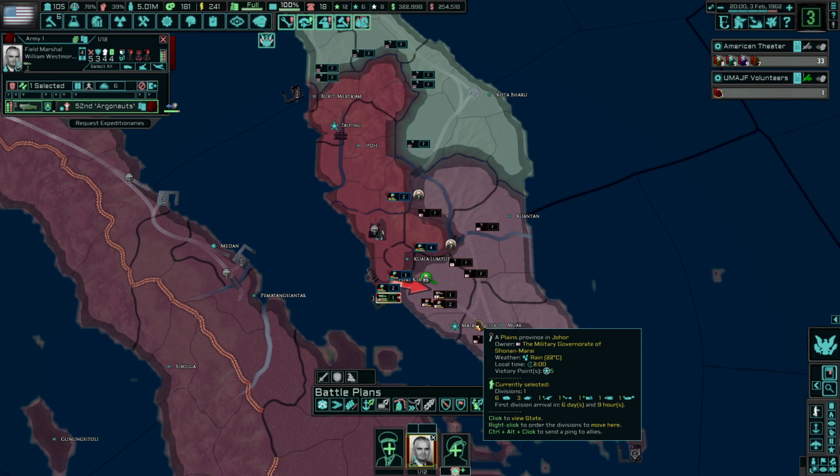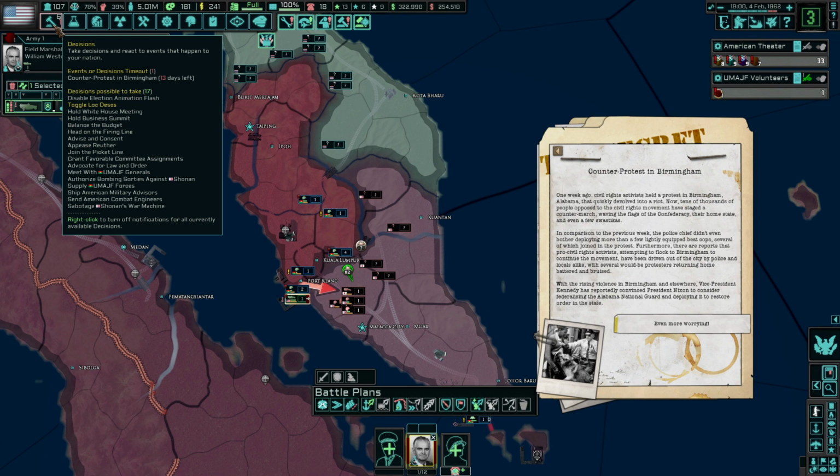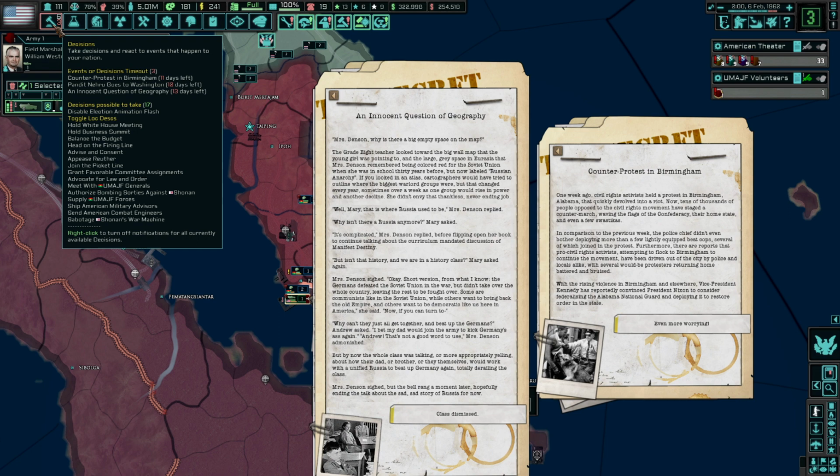Counter-protest in Birmingham. 1 week ago, civil rights activists held a protest in Birmingham, Alabama, that quickly devolved into a riot. Now, tens of thousands of people opposed to the civil rights movement have staged a counter-march waving the flags of the Confederacy, their home state, and even a few Hakenkreuzes. In comparison to the previous week, the police chief didn't even bother deploying more than a few lightly equipped beat cops, several of which joined in the protest. Furthermore, there are reports that pro-civil rights activists attempting to flock to Birmingham to continue the movement have been driven out of the city by police and locals alike, with several would-be protesters returning home battered and bruised.